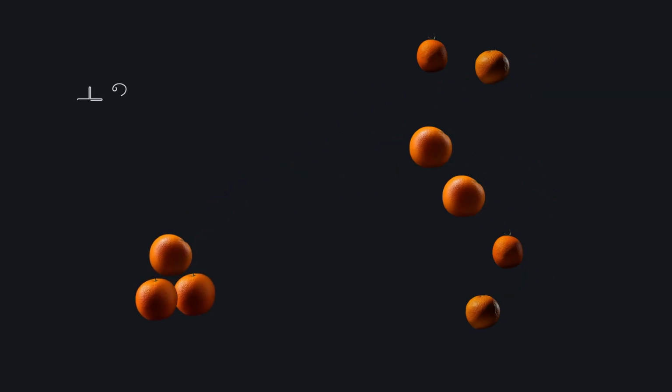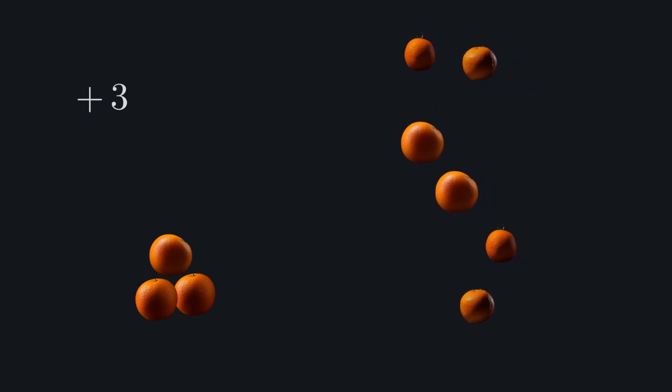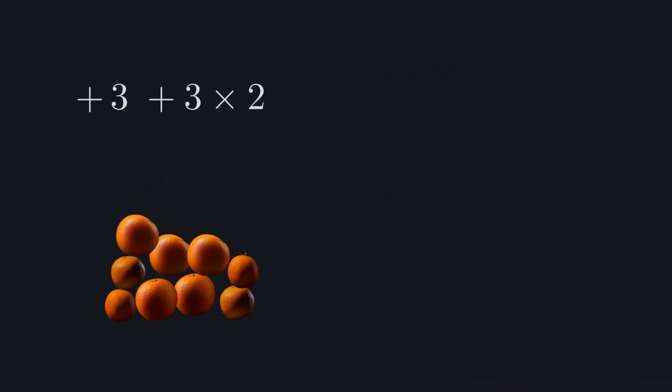If we have a bigger amount to count, we'll start getting faster by being able to spot groups and adding them at once. You see 3 oranges, grab all 3 at once, add them to your pile. If you are able to spot 3 groups of 2 at once, you can pull all of them at once, and you'll have added 6 in one go. You are obviously doing addition and multiplication, and you don't have to think about the order in which you are doing this because those operations work the same in both directions.